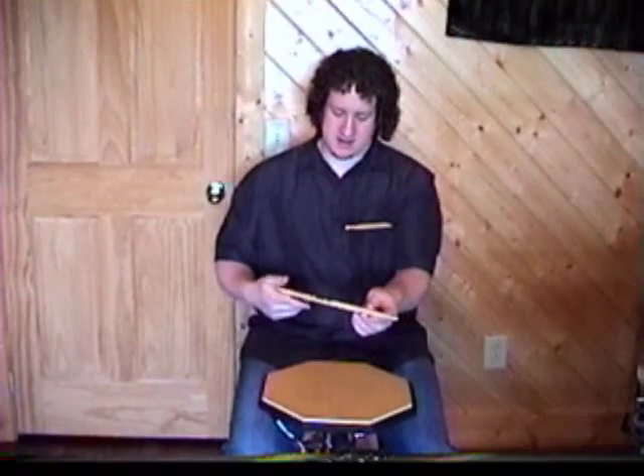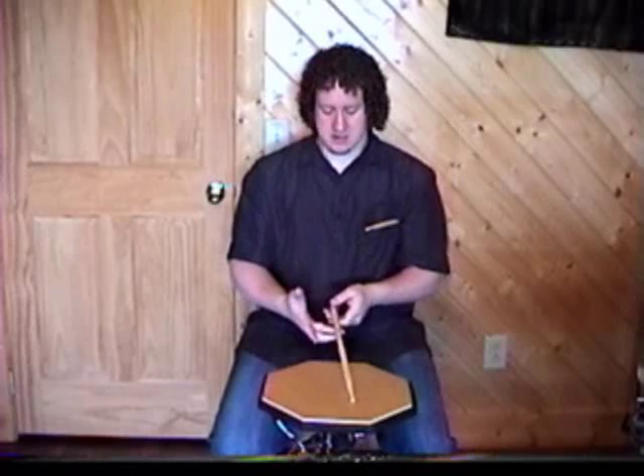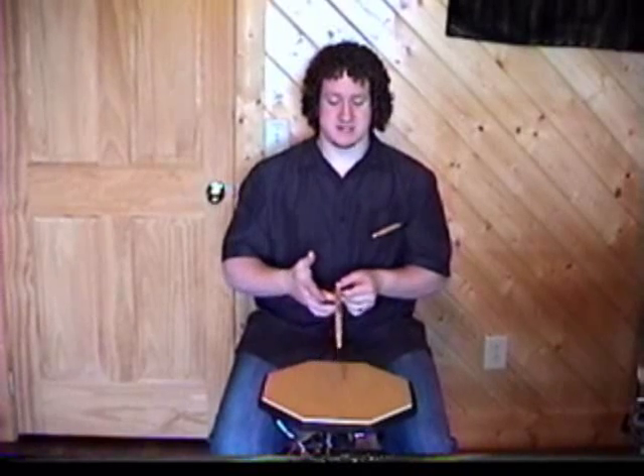On this drumstick, where do you hold the stick? Do you hold it on the back of the stick here? Some guys do. Do you hold it up here? Where's the good spot, the sweet spot of the stick? So we're going to find that. I'm going to take my middle finger at the first crease, the first knuckle, and just bounce the stick on the pad — move it around, move it forward, see how it bounces, move it backwards, see how it bounces — and you're just going to find the sweet spot of the stick.